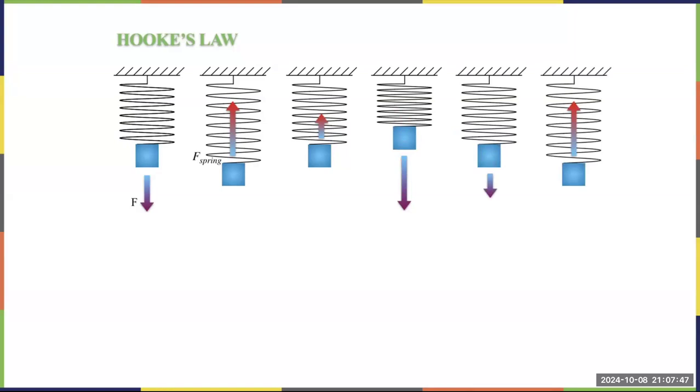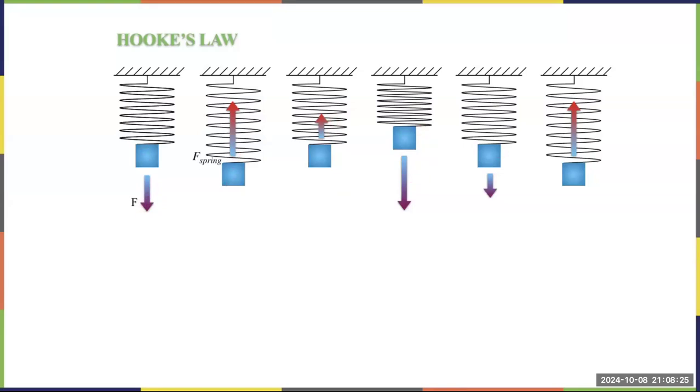Now, this is under perfect ideal conditions where there is no damping. Damping means there is no opposing force that will oppose these oscillations, the moving back and forth. The damping force is a restricting force, an opposing force, a resistance force. If that damping force is not present, then once I give this initial force, it will keep on oscillating back and forth around the equilibrium position.